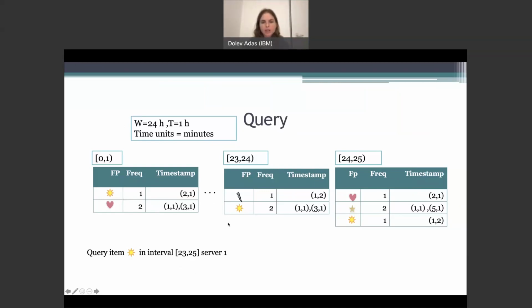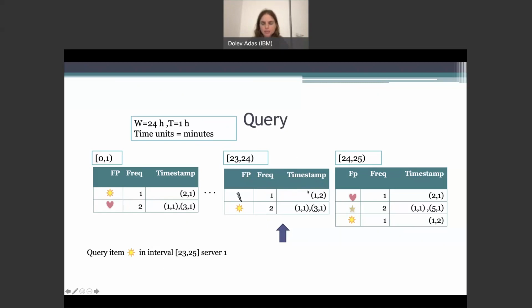Okay, so here we're going to sum the frequency of the tables whose interval is within the query interval. If the table interval is only partially in the query interval, we will not sum the frequency, as we want to reduce the error.